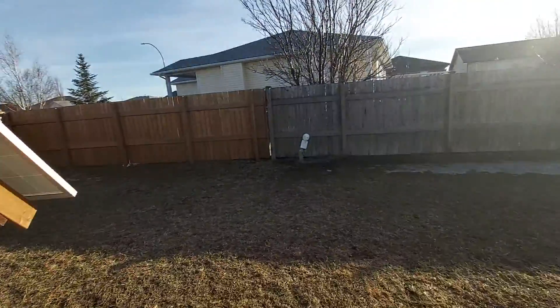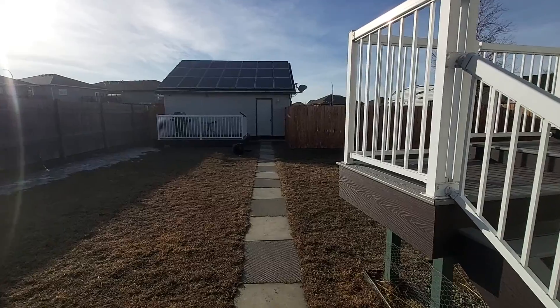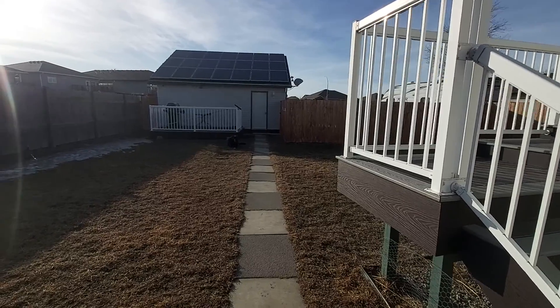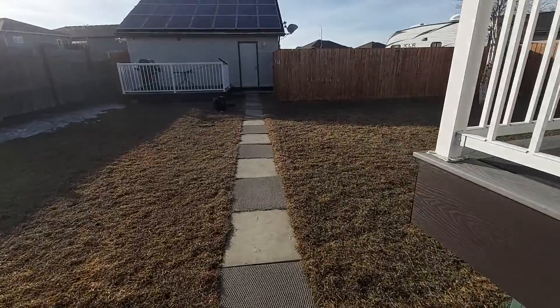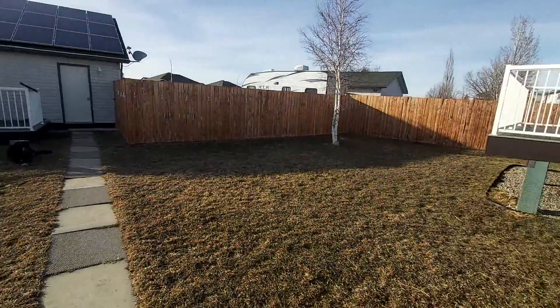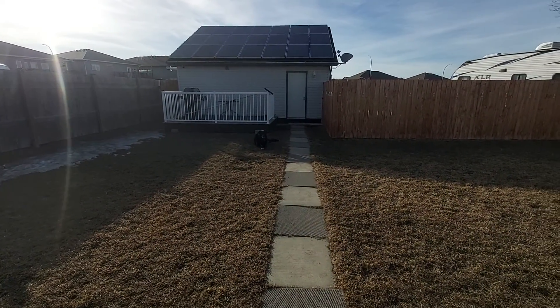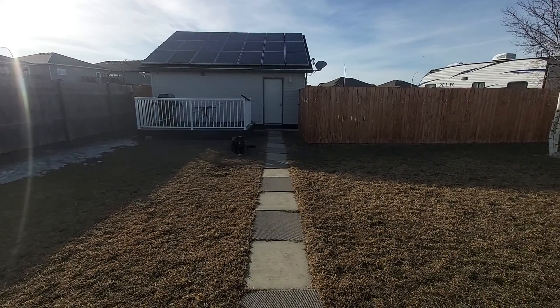I've got to clean all this back up. As you can see, it's springtime here. Tomorrow is the equinox — the day is equal to the night. Almost all the snow is gone, all the dog poop is picked up. Let's go get some gravy time — you hungry? I'm about half an hour late for feeding these monsters.